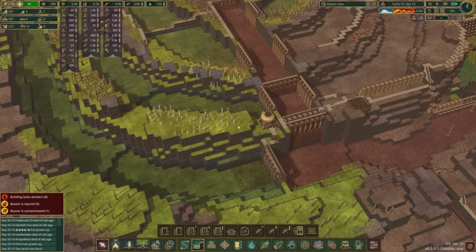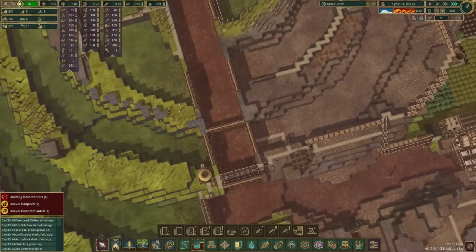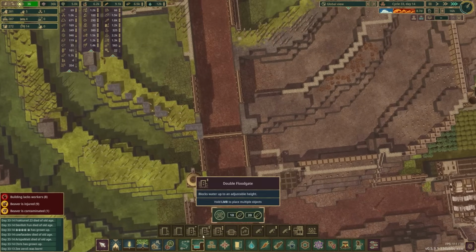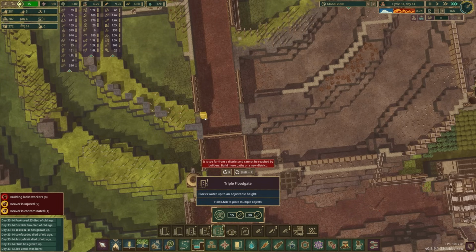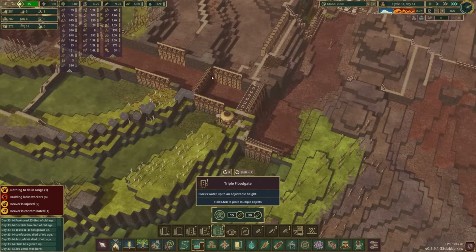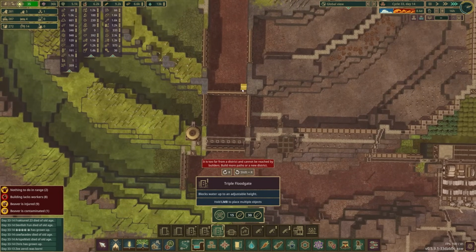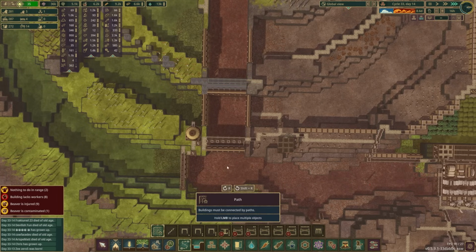We've got some options. Since this is already connected over here, I might actually come in from the side and put in triple floodgates. Maybe just right behind this, honestly. And blast this down one level. We've got some options here. Set that up right like so. And then stairs. Whole lot of stair building going on over here.